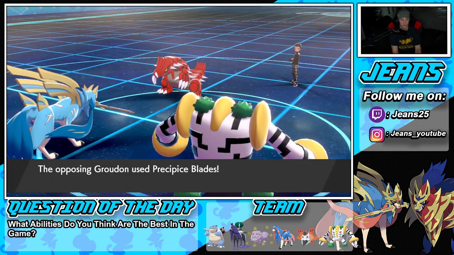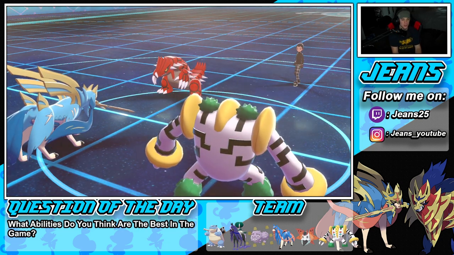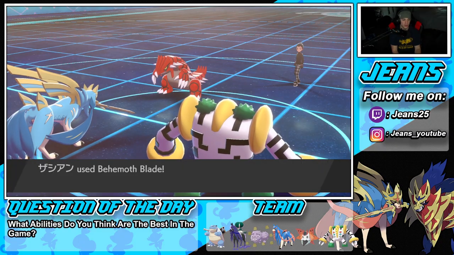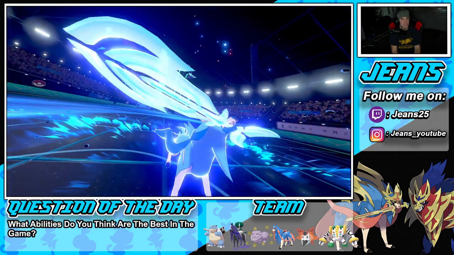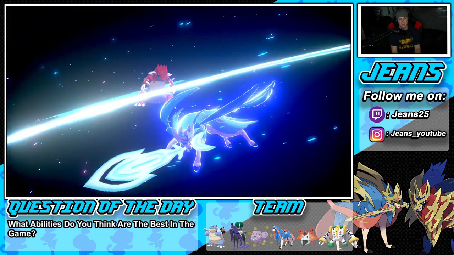He goes for the blades. Beautiful. That's GG. So wide guard coming in clutch. I think we had that one regardless, but as long as we just wide guarded that turn. If that made sense to you guys, it made sense to me. I had the wide guard that turn. The beautiful, there it is. Behemoth Blade coming through here.